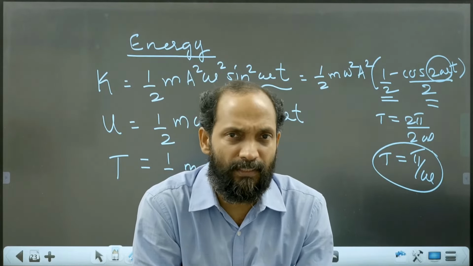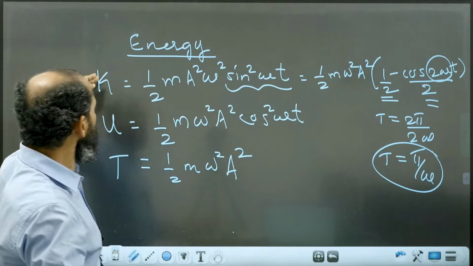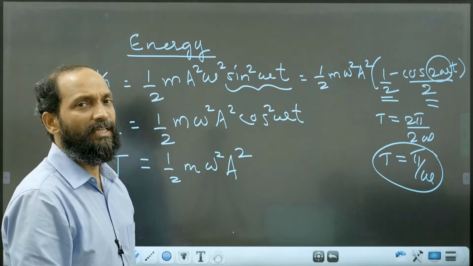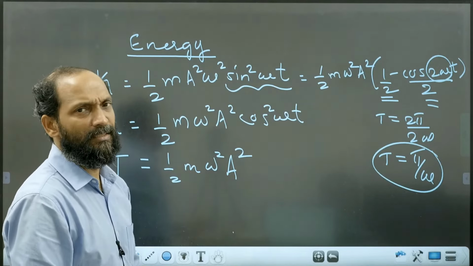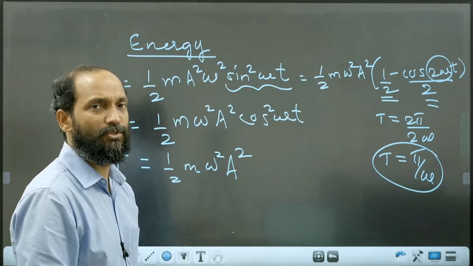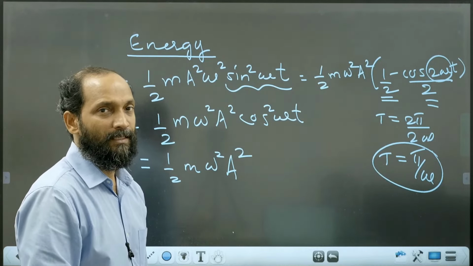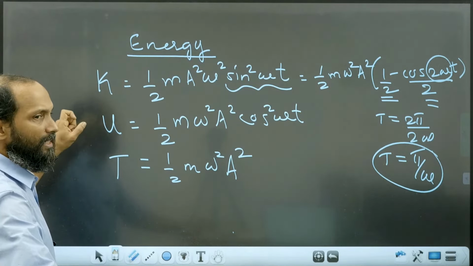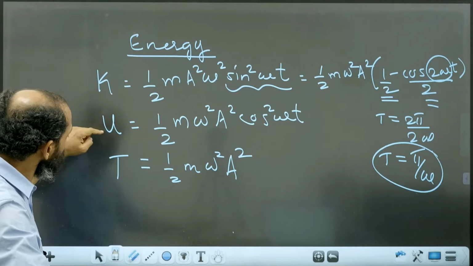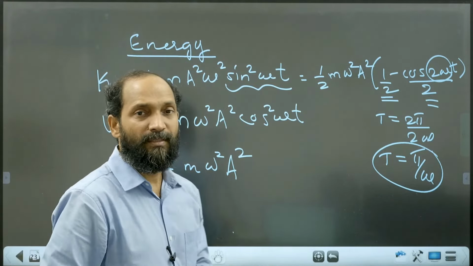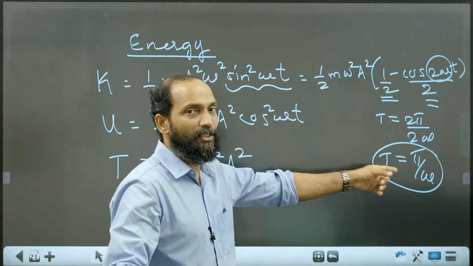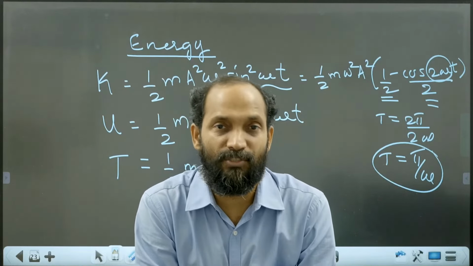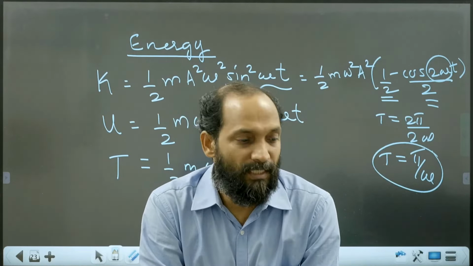Careful. The sum of kinetic energy and potential energy is not time varying, it is a constant. Kinetic energy is time varying, periodic, but not simple harmonic. Potential energy is also like that. Total energy is a constant. So the sum total of kinetic energy and potential energy is a constant and not harmonic. But the difference of kinetic and potential energy is harmonic and periodic with a period pi by omega. You can subtract these two and you will come to know that what we have discussed is true.